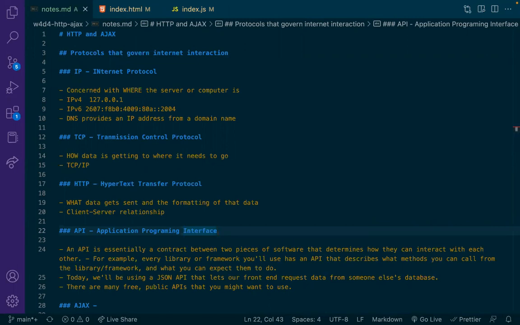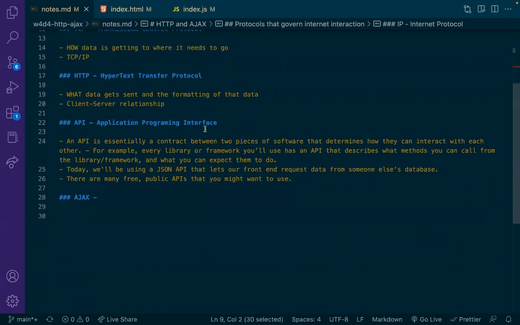So yesterday we talked about HTTP. We first talked about certain protocols that govern internet interaction between different parties. We mentioned IP, the internet protocol, which is concerned with where the server or the computer is, and it has a few different versions.